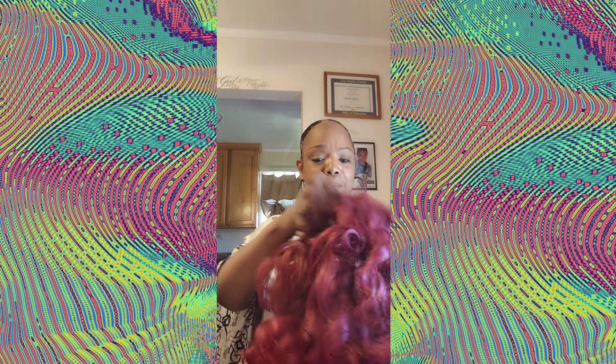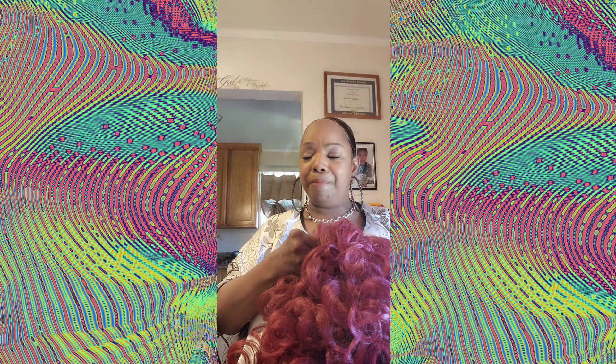Alright, so I'm gonna go ahead and cut the lace off and let's get started. I cut the lace off — usually I do it with a different type of scissor but I want to hurry up and get this done because it's heating up in here. But I'm loving my hair with this — oh, I love her, she's so gorgeous. Okay, let's try Miss Natural Me, Jasmina. I know it's gonna be hot in here.